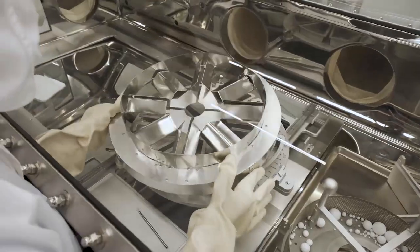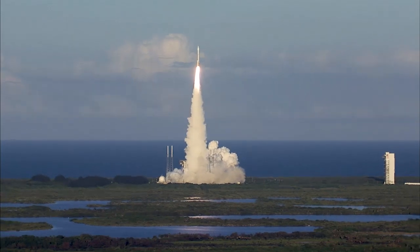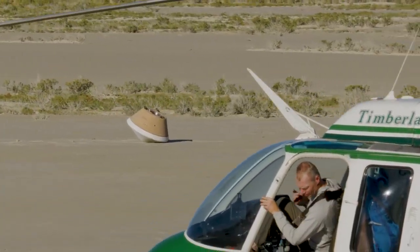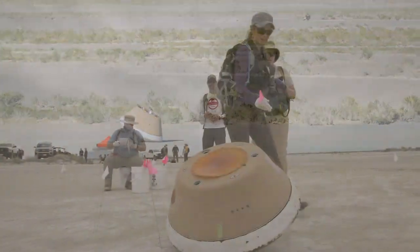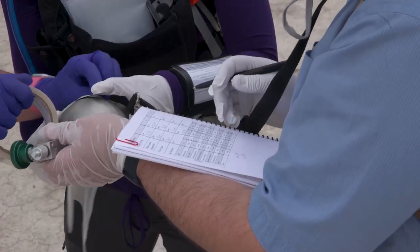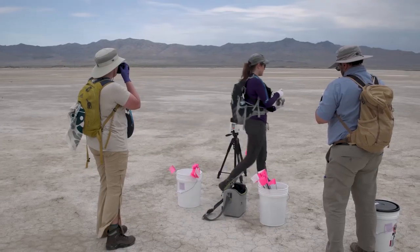Oh, I am going to be so excited to see that sample and see how much we actually brought back from asteroid Bennu. It's been a really exciting journey from launch back to sample return. That's a 7-year journey, 7-year process. And at that time, I will have been on the mission for about 7 years. And so it's going to be a wonderful culmination to this adventure of OSIRIS-REx.